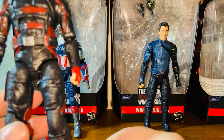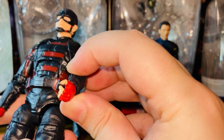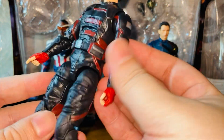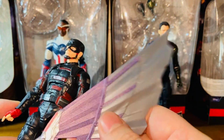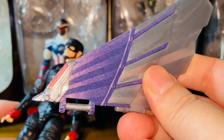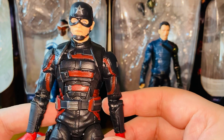For this set, it comes with 1 extra pair of interchangeable hands. Those are a fisted hand and the hand that can grab guns like so. And also the build-a-figure piece is part of the wings, the wing of the new Captain America. I think I like the metallic painting here on the BAF. Move that aside, and here is the Winter Soldier figure.